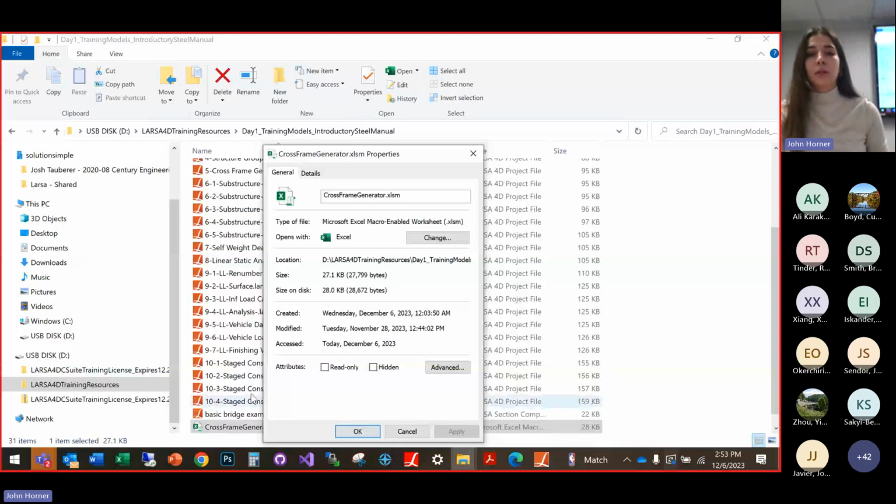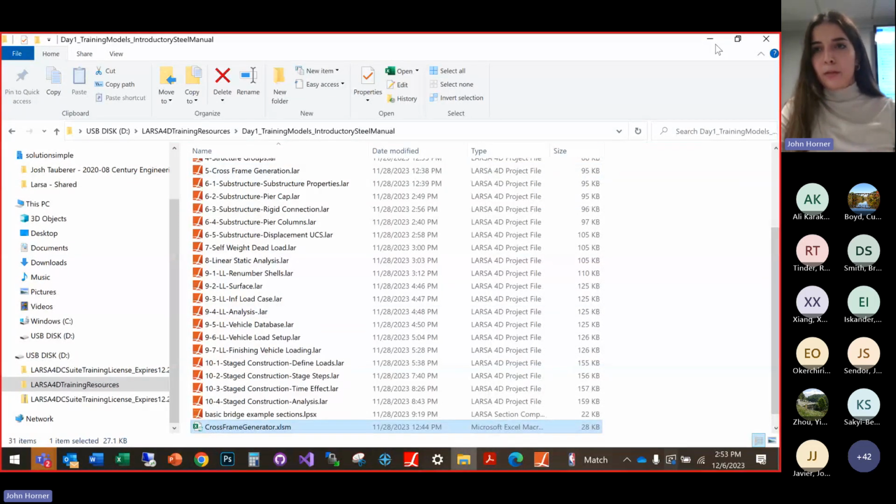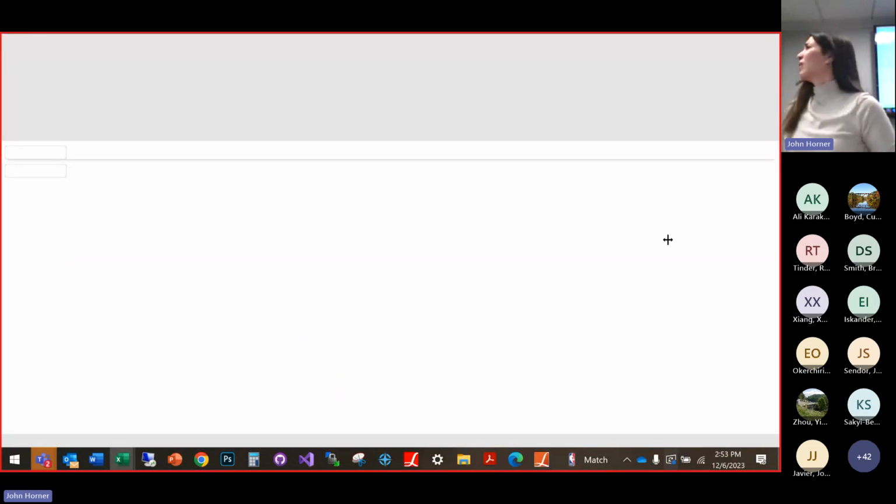Sometimes it says disabled and we should unblock something here. But it's okay in our case, it's just not opening. Let me recopy the file. Why is it not opening? If you run it off the flash drive, it works.